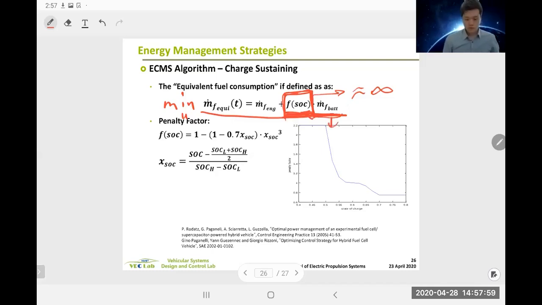Anyway, so there is this charge sustenance issue, okay, and the solution changes, and these two problems are coupled, okay, depending on this term. So this term is actually the key to ECMS, okay. But the beauty of ECMS is that once you find the proper value of this coefficient, the rest of the part is automatic. It's systematic.